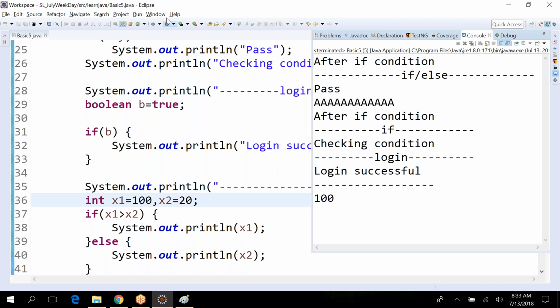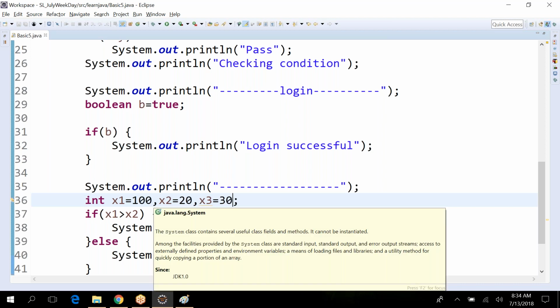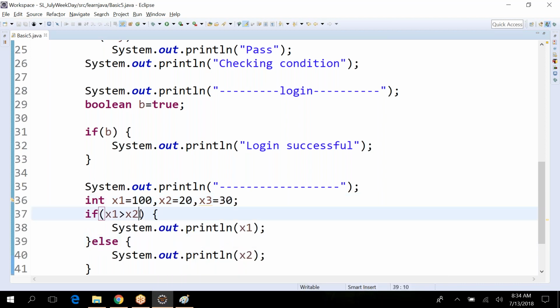Now think about it. I have one more number, x1, x2 and x3 equals to 30. Now what? I want to print either x1 or x2 or x3. If there are more than two outputs, three or more, then you need else if condition. So you have to write here, if x1 greater than x2 and x1 greater than x3, then print x1.